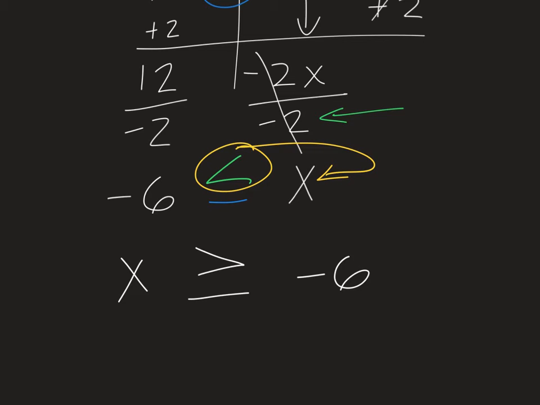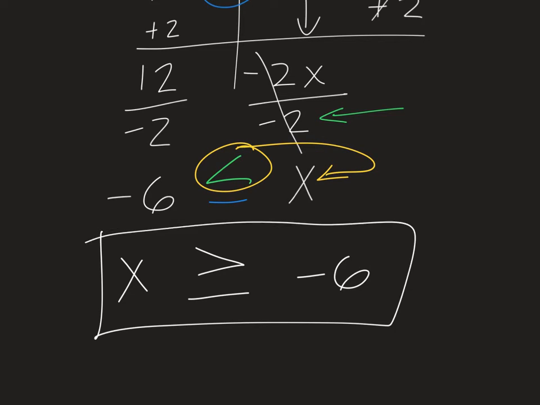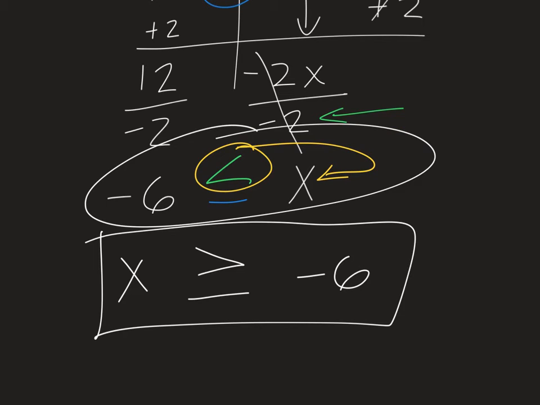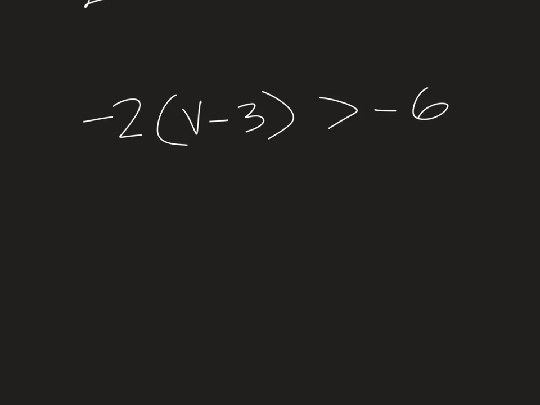So what you need to type into the Google form, so again, even though this answer up here is correct, because the Google form will only count it right if the variable is on the left-hand side, you have to make sure that the little alligator is still eating the variable because it was eating the variable in the original answer. So what you need to type into the Google form is x is greater than or equal to -6.